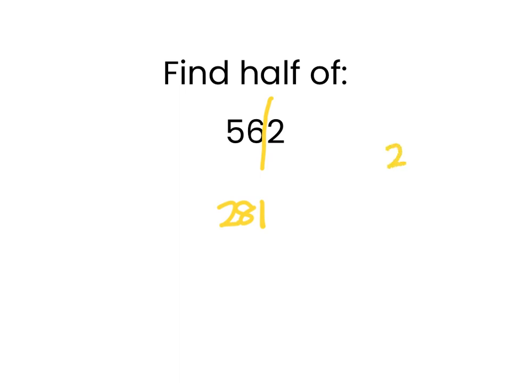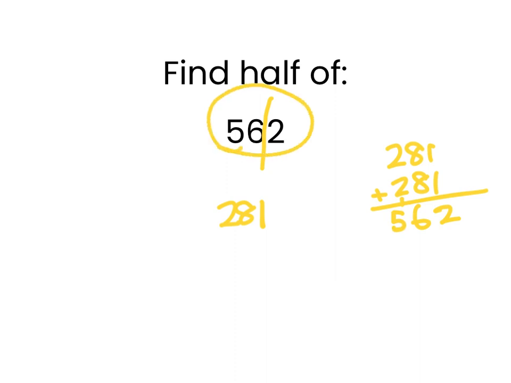Let's double check it. This time, let's just do it by adding. Really simple there, right? So we've got 2, 16, and 5. That's what we started with, so we're in good shape.